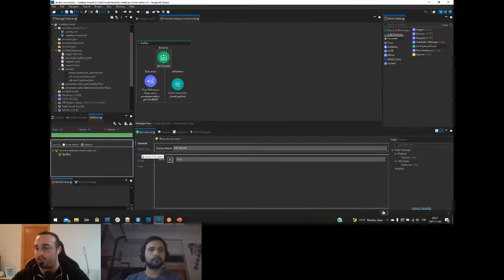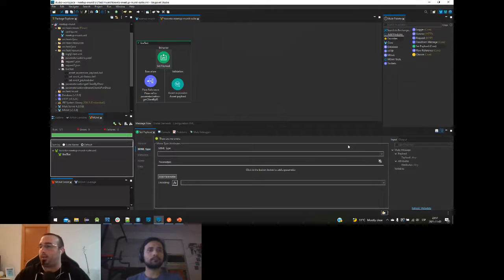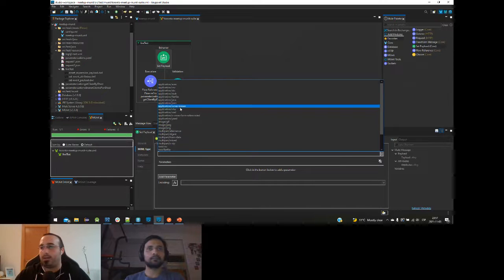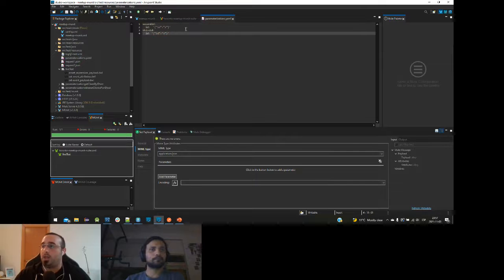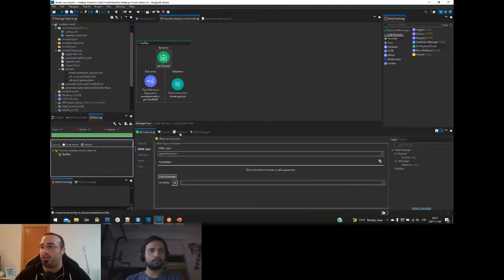It was ID, so it will be $ID. And keep in mind, define the type. Right now it's a JSON, because this is a JSON. If we don't set this type, it will fail.